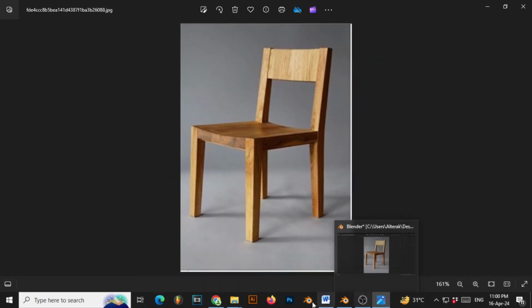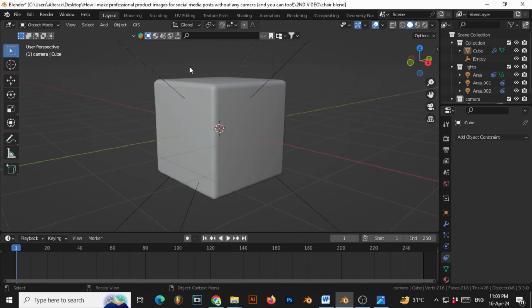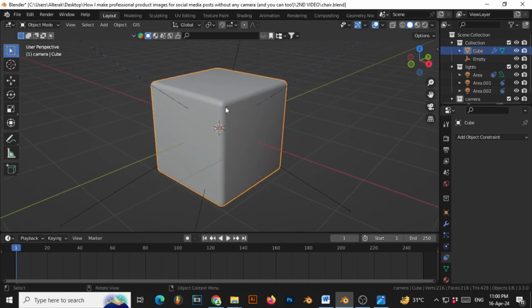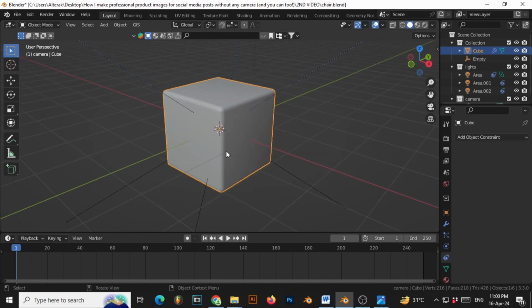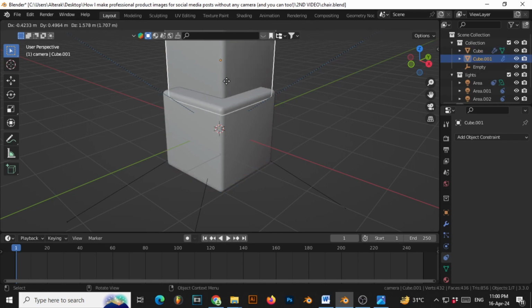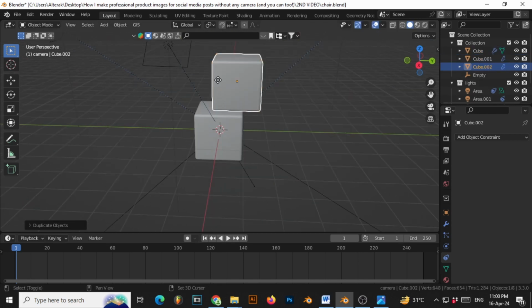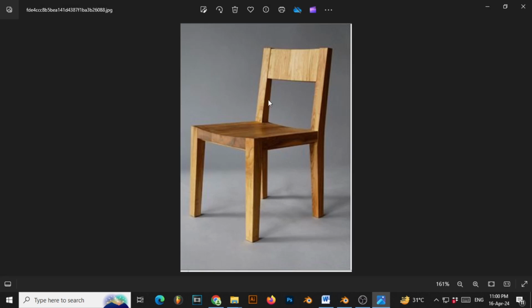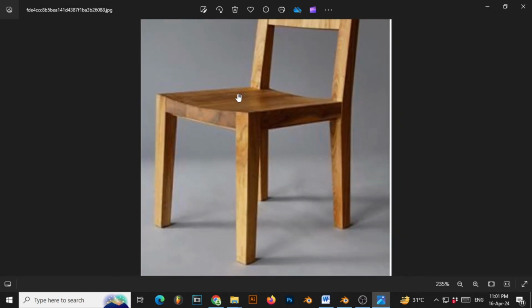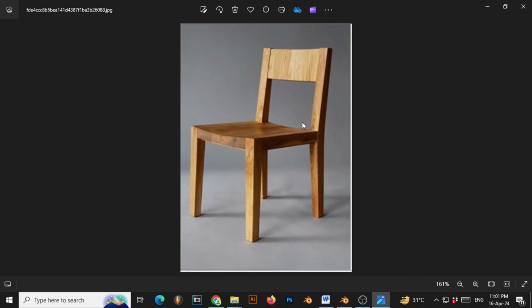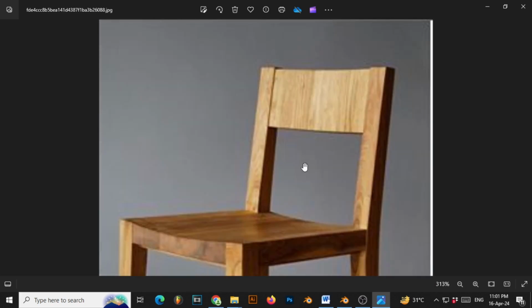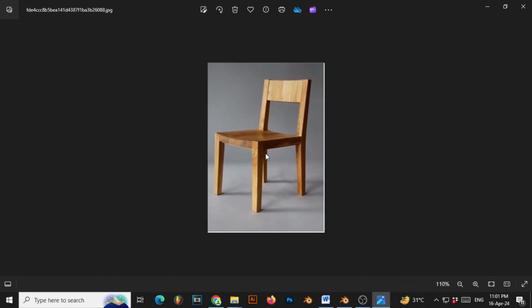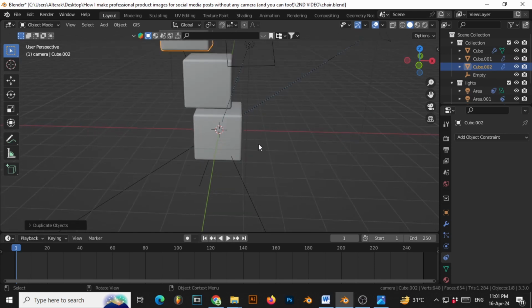So there are two ways to model, in my opinion. One is block by block. For example, I just put one block over another, and that's how you do it. That's how this chair was made, right? All these parts were made separately, and then put together by nails and glue and stuff like that. So that's one way to do it.